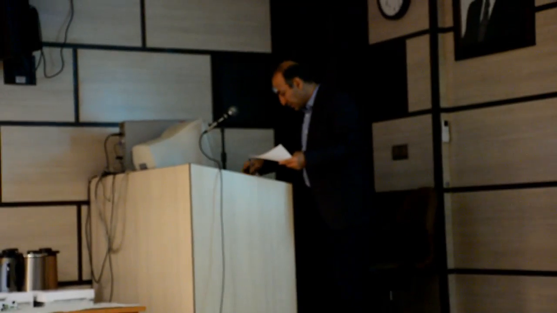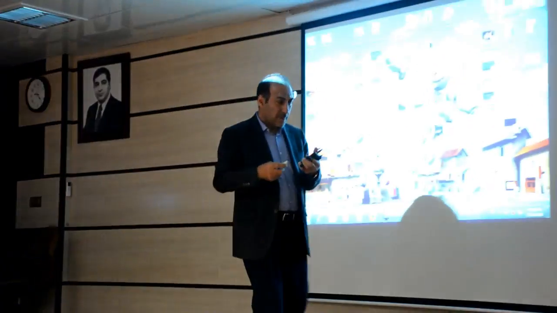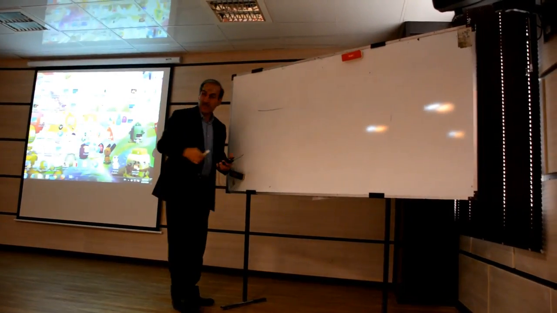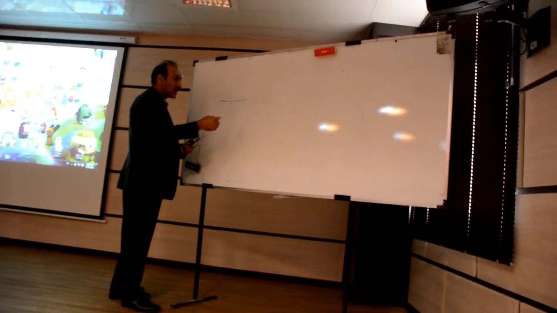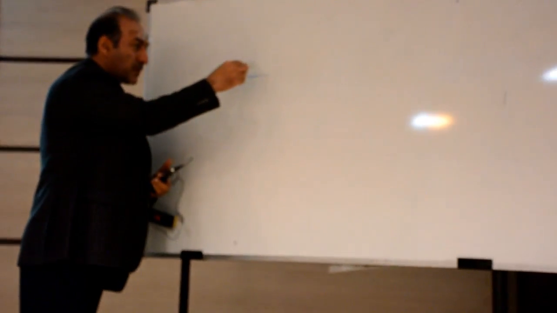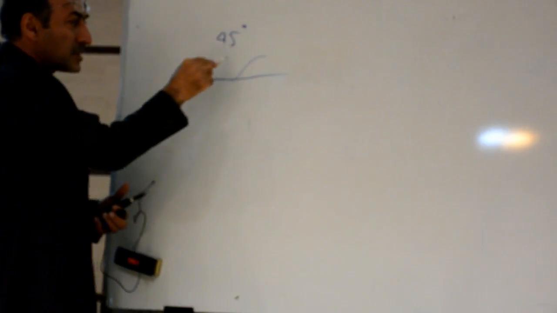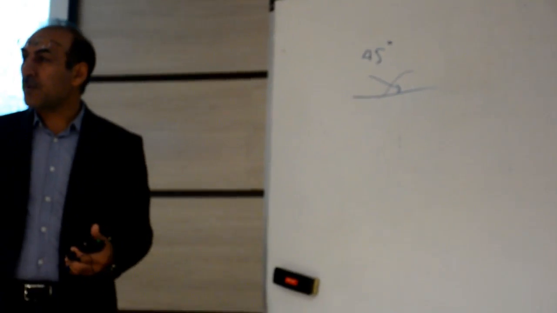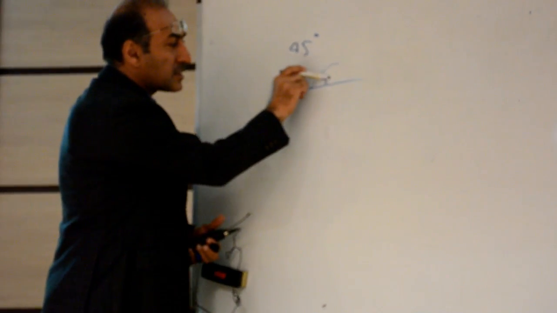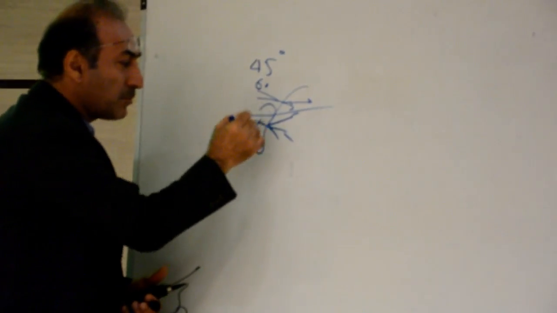Before beginning my lecture, I'd like to explain, as I'm sure you know, that when the patient is in the lying position and the fascia is in this way, when you lift the abdominal wall up, the fascia will go up. When you put the Veress needle at 45 degrees, as Dr. Ahmad says, it means that your Veress is perpendicular to the fascia. And you go to the pelvis in this way about 60 degrees to not damage the aorta, which is here, the internal iliac, the bowel loops are here.